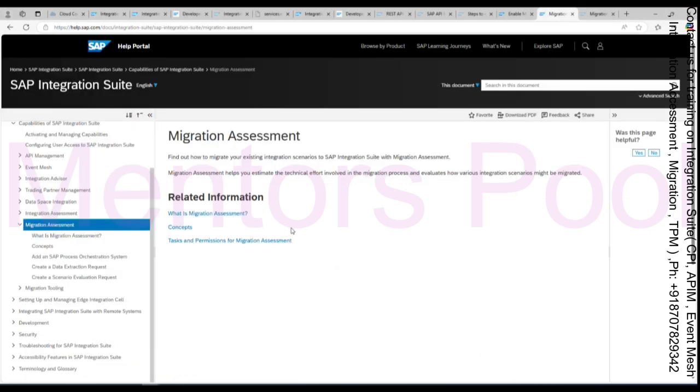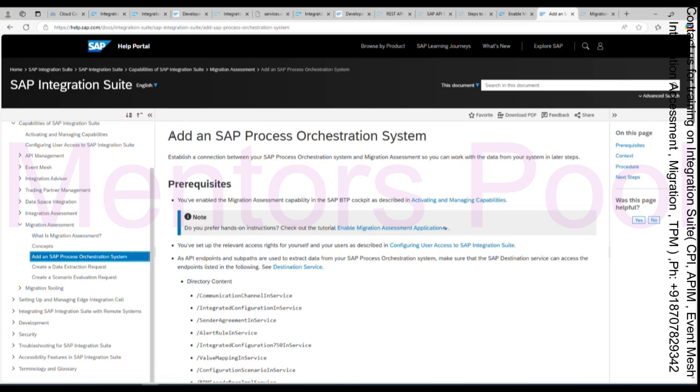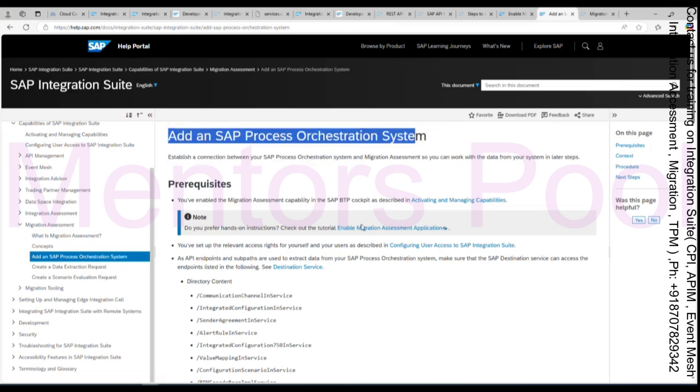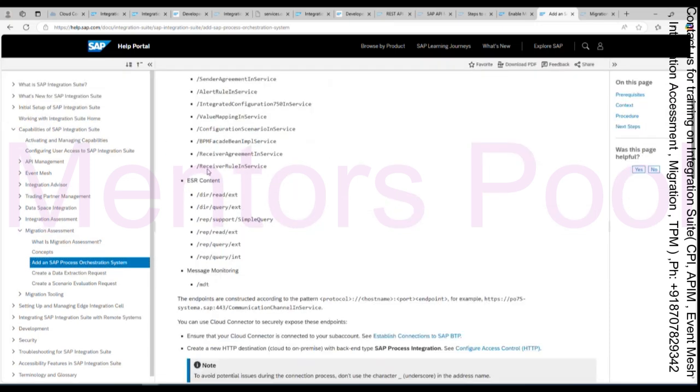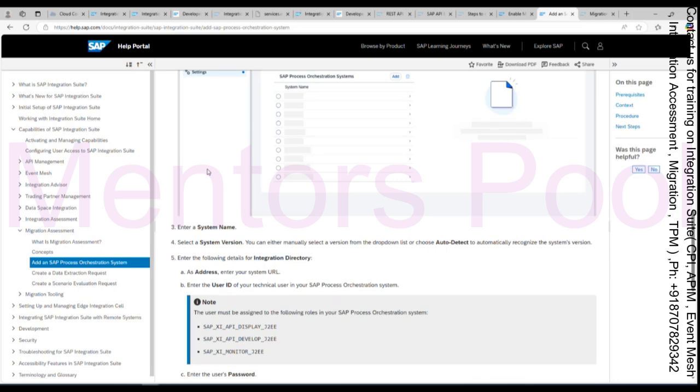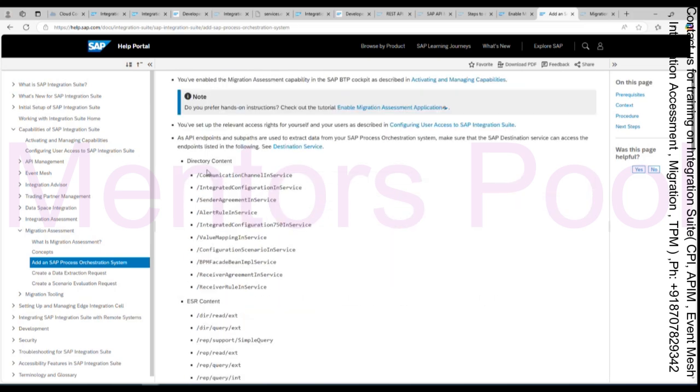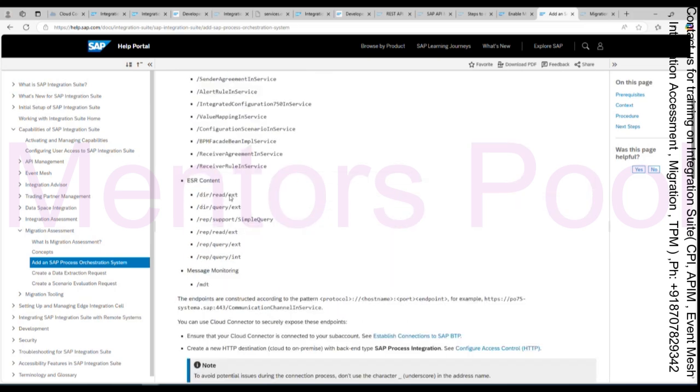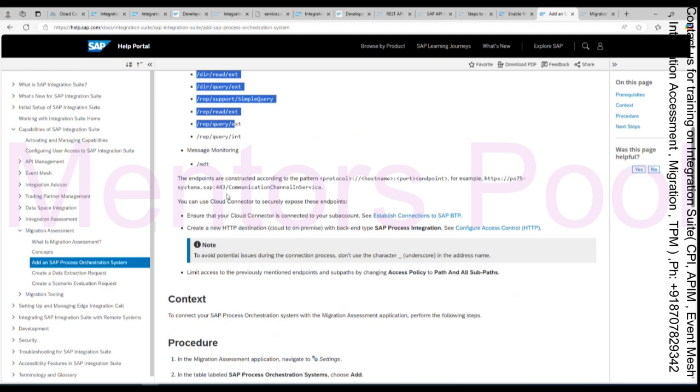The second one is how you can use migration assessment. The first step is adding the process orchestration system, which we have seen how to do, but you can also follow this blog and directory content, ESR content, and so on.